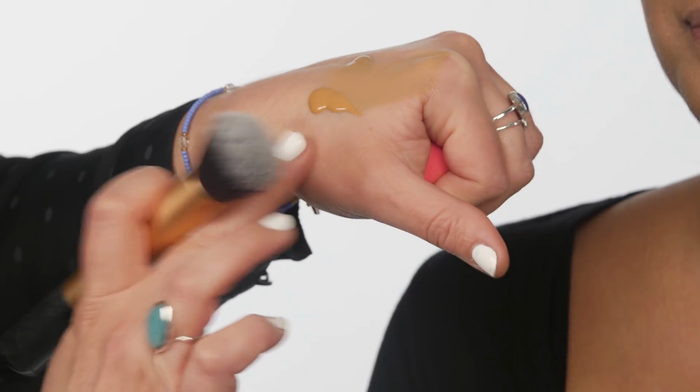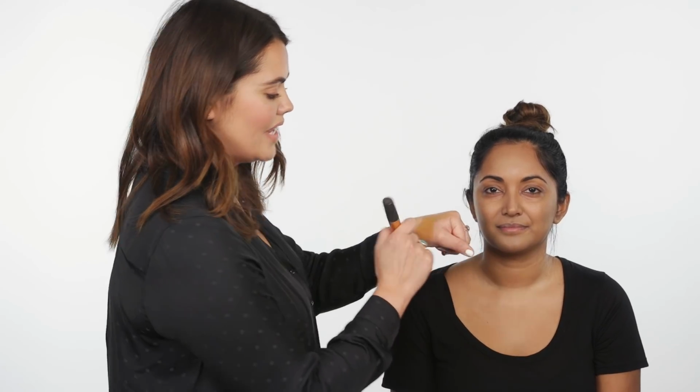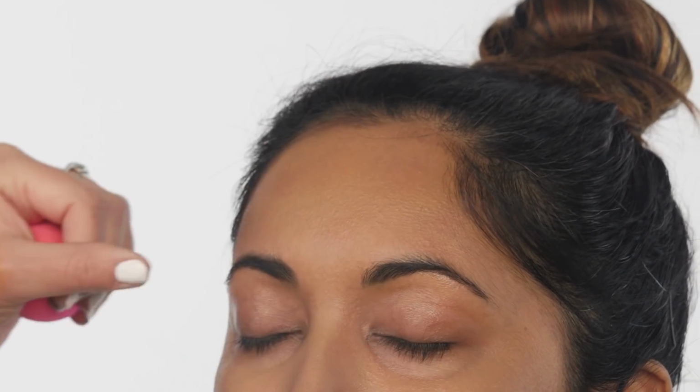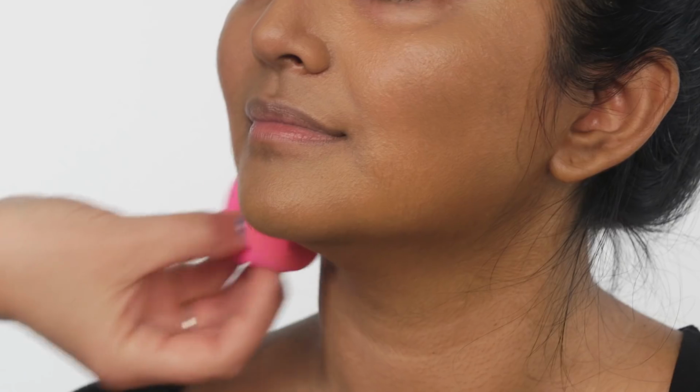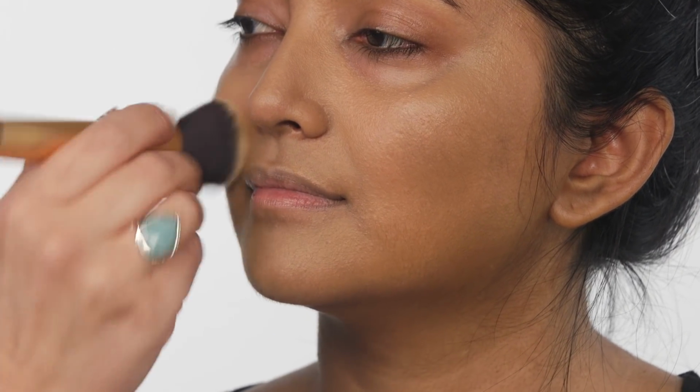So now I'm going to take the slightly darker one. As you can see, this one's a little bit more orangey, and I'm going to take this around the outer parts of the skin, so a little bit into the hairline, and just blend that in. You also want to take this down the neck as well. I don't mind having a bit of foundation on the lips because I find that if you have darker lips or very pink lips, this kind of neutralizes it a little bit.